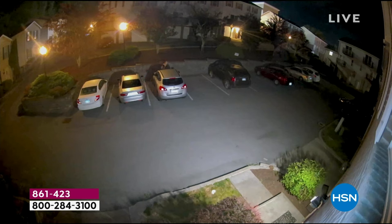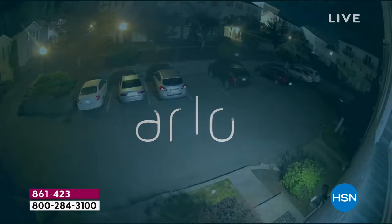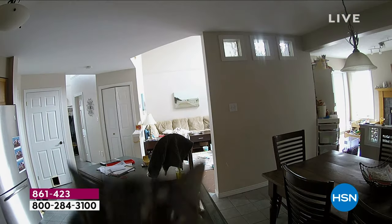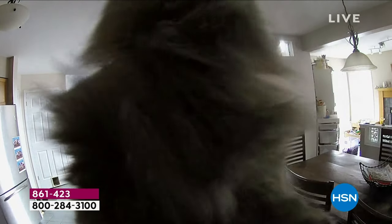That's an apartment complex — now that we're selling singles, if you live in a condo or apartment, you just need one or two. This is the perfect bundle. That right there is color night vision — no more black and white infrared. This has a spotlight which turns black and white into full-blown color. Better description, better detail, all the videos hold up in a court of law, everything is in the app, and you can be anywhere in the world. Each one has a built-in siren.